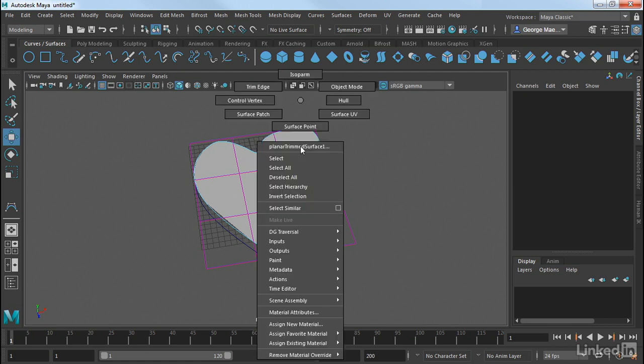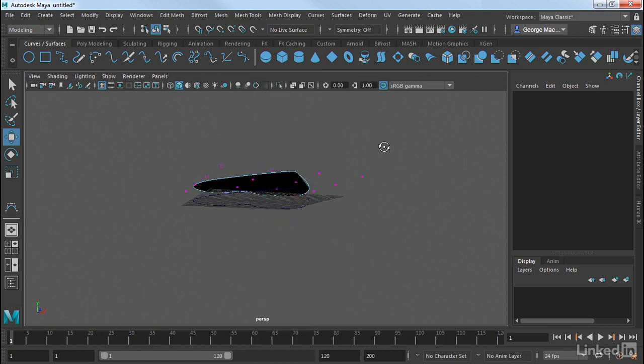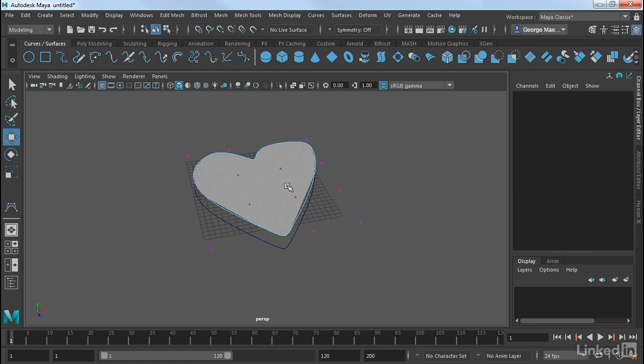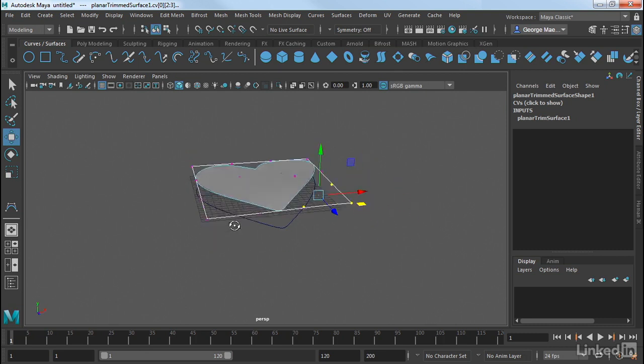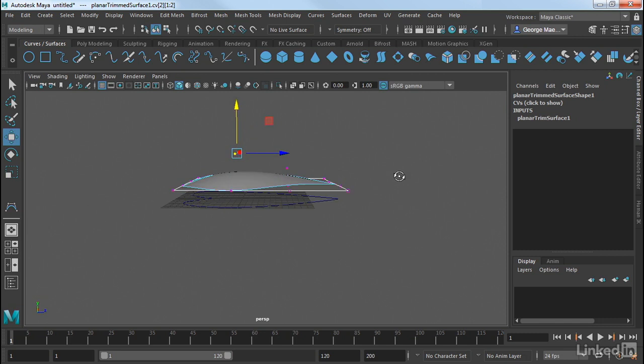So if I were to go into, say, Control Vertex here, you'll see that I have control vertices for this patch. And I can select these and start to manipulate them and actually change that surface. So I have a curve projected onto a rectangular surface, and that surface can be manipulated in 3D.